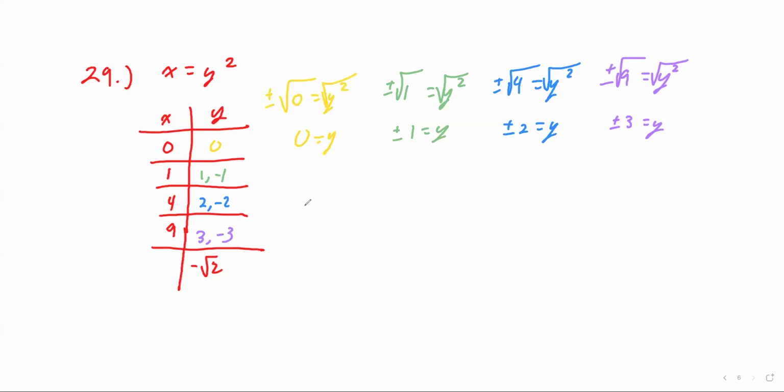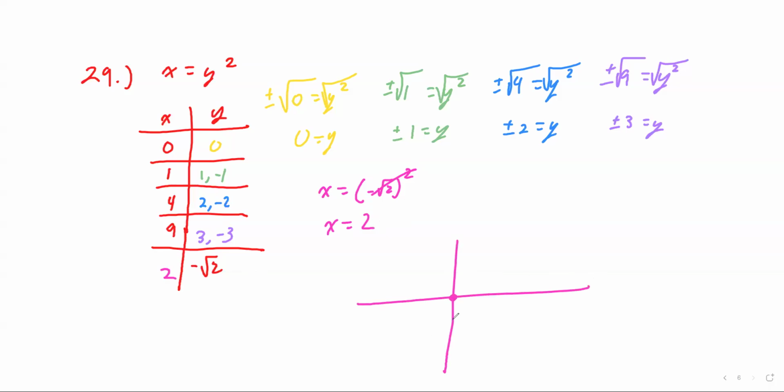All right, last one. This time I don't know the x, but now the y is negative square root of 2, squared. Well, a negative squared will be positive, and then the square root and the square will cancel. So I'm really just left with x equals 2. So there is our ultimate answer. So let's graph that and see what's going on here.